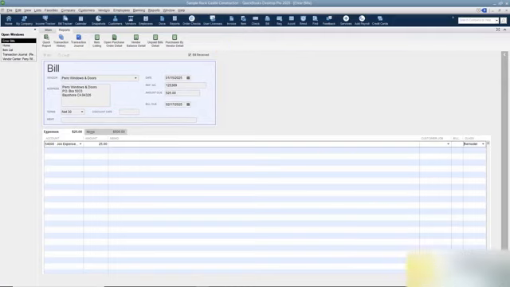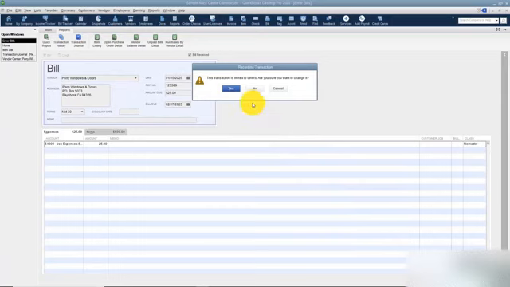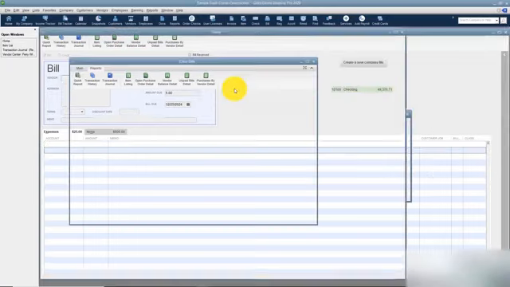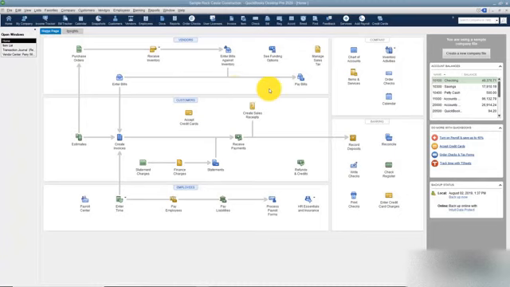All I'm going to do is go ahead and save and close, and this bill is now in my accounts payable. And by the way, because this one was linked to an item receipt, which was linked to a purchase order, it will always give you this message saying that it's linked to other transactions. Are you sure you want to change it? Yes. And that's all you have to do to enter your bills against your inventory. Let's go ahead now and move over into section 5, and I will talk to you about paying for those items.